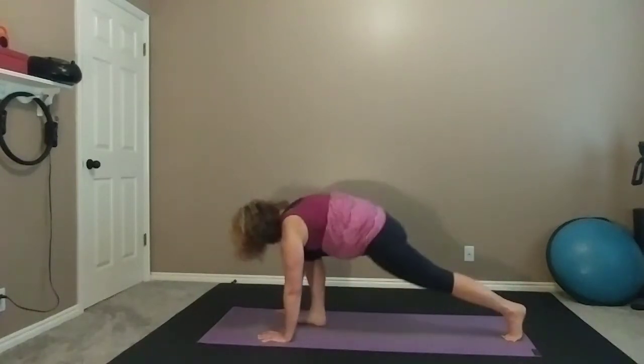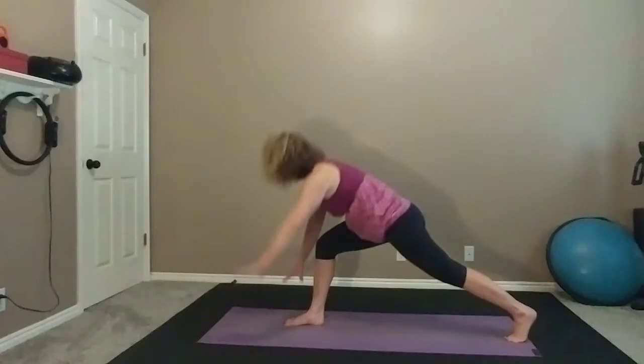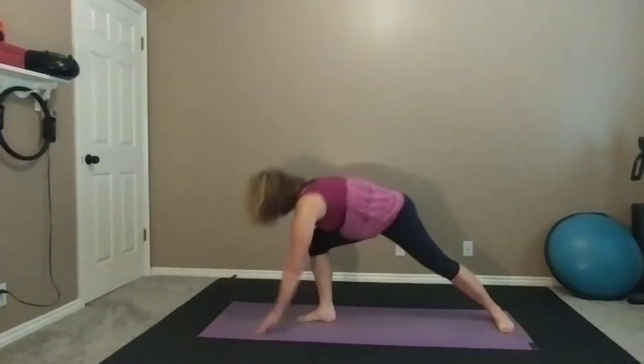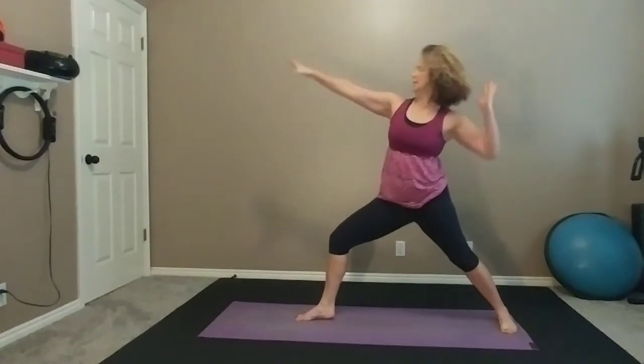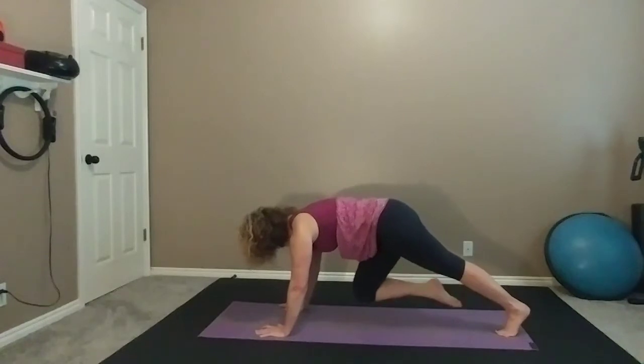2 more. Step forward. Turn. Pull. That's where the core is definitely used. 1 last time. Step forward. Turn the foot. Pull. Hold back. Take that left knee to the floor.